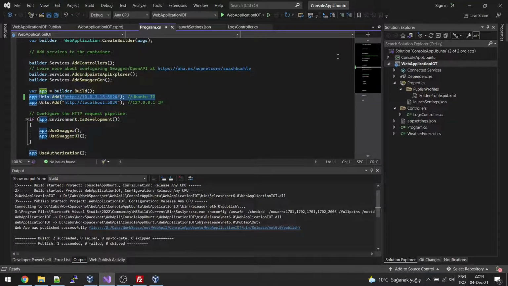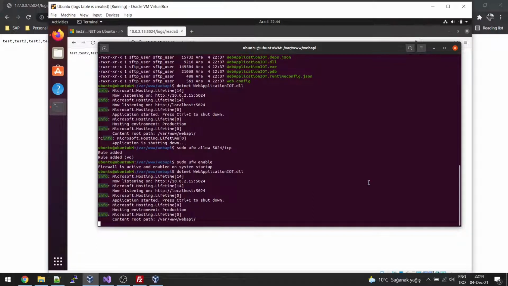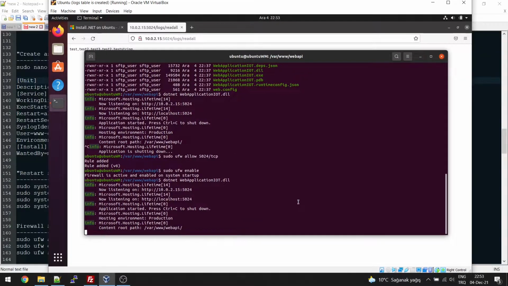Our next step will be creating this .NET web application as a service, so it will be running at the background. So simply by running .NET command here, you can run .NET Core application on Linux, and if you allow firewall and if you do port forwarding on VirtualBox, you can simply reach our Kestrel web server from outside IP addresses, such as I have done with my Windows host machine. So now I will stop our .NET Web Application Server by pressing Ctrl+C.